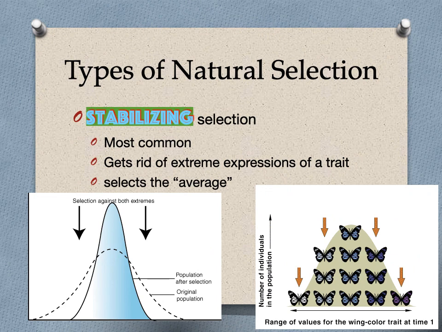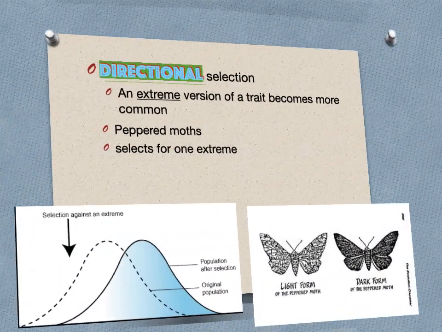There are three main types of natural selection I expect you to know. Stabilizing selection. In any population, you might have a bell curve of different forms. In this case, you've got lighter and darker types of butterflies. The environment selects for the more intermediate form, in this case the blue, as opposed to the dark purple and the brighter white. Those get eliminated for whatever reason, and the blues stay behind, and they become the more common form of that species. That's stabilizing selection.